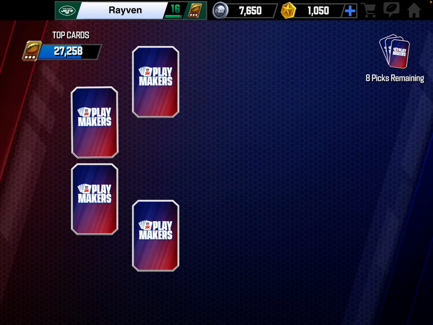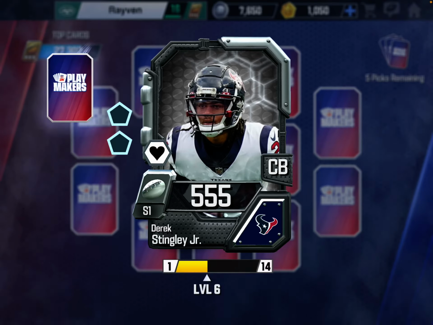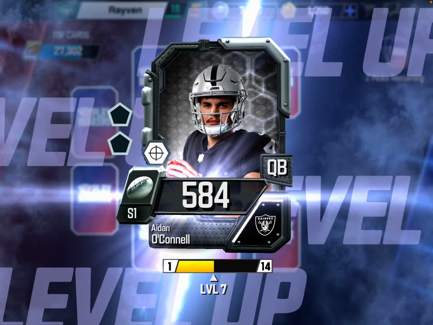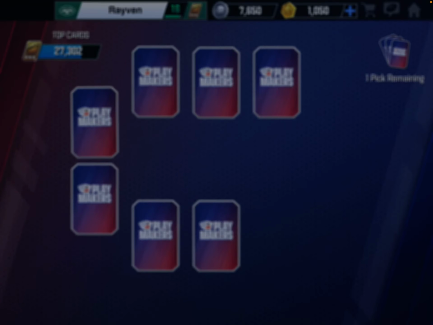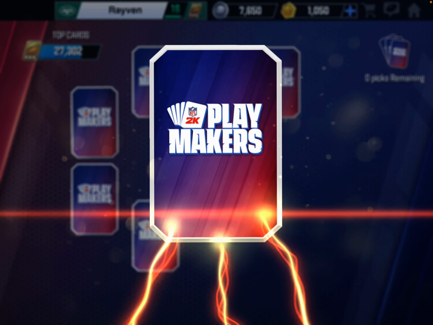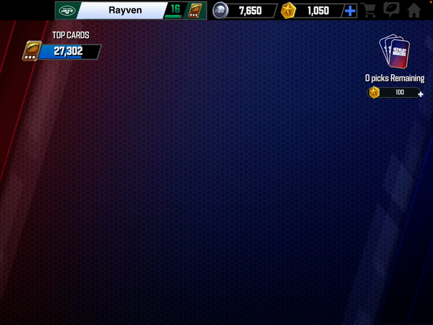So let's make our 8 picks. We should get a reset here. There it is. And it's Tyler Linderbaum, which is in my starting lineup, which is good. All right, there's no rhyme or reason on who I pick. I just pick whatever. Ja'Marr Chase. We got 4 left here. Joel Bitonio. Aidan O'Connell. All right, 2 left. And we got a skinny post, which is a level 5. And we got a reset on our last pick, and it's Christian Kirk. It does not make the starting lineup.